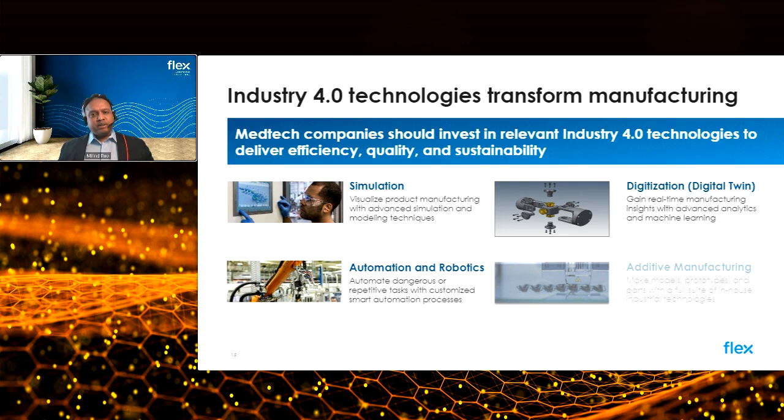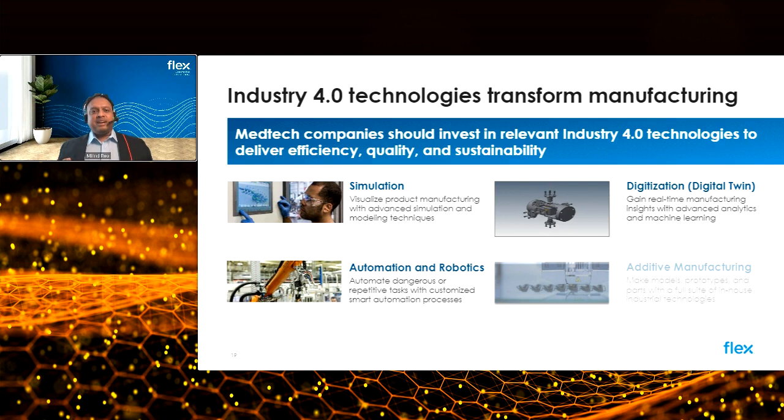Another piece that's part of this is additive manufacturing. However, within the scope of today's seminar, we're not going to cover that topic. It's a massive topic. It needs its own 30 minutes, 45 minutes, an hour. So my goal is to double click on automation and robotics and walk you through some of that.